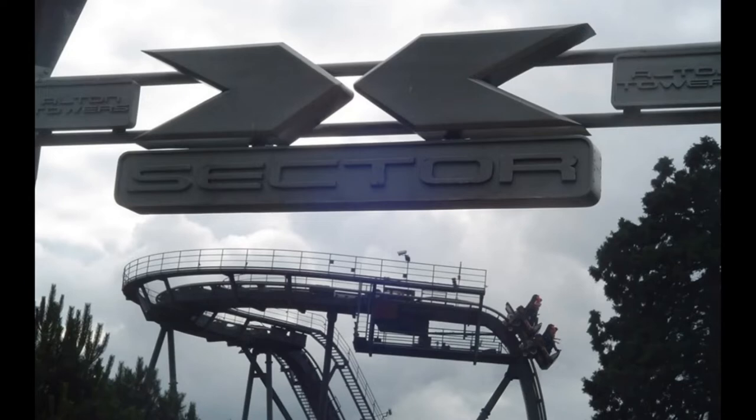Enterprise and Energizer. So Energizer is like a top spin, but sort of slanted at one of the arms. So it's sort of going around in like a diagonal circle rather than a full circle spin. That and the classic Huss Enterprise ride were installed in 1998, transforming Fantasy World into X Sector. In 2001, the Energizer was moved to what was then known as Ugland, which is now the Dark Forest. That became known as Bone Shaker until that got removed just a couple of years later. And replacing it in the 2001 season was, of course, Submission, which was a double swinging inverter ride that then closed later on.